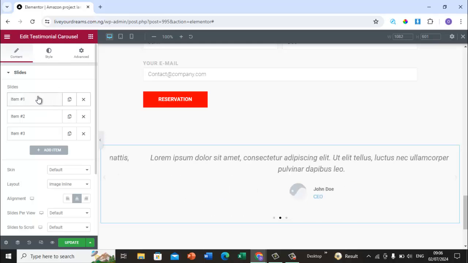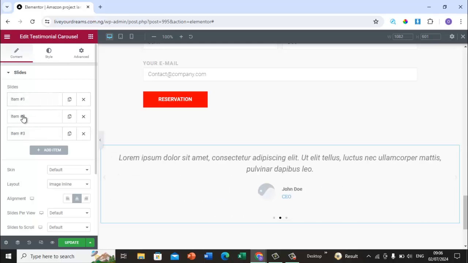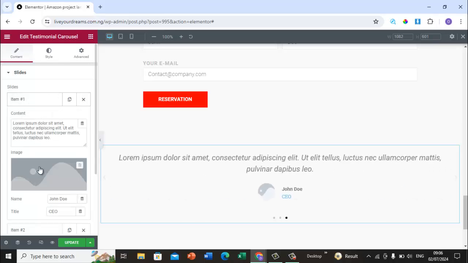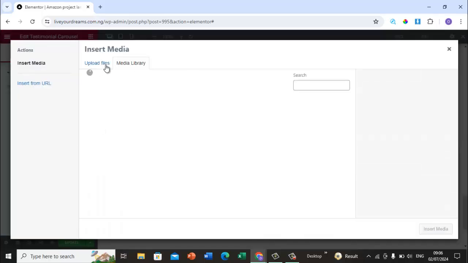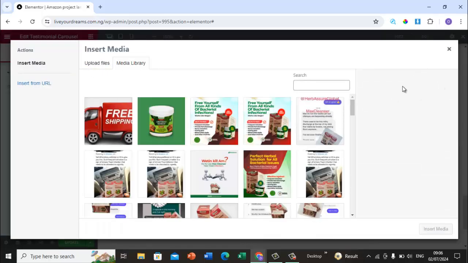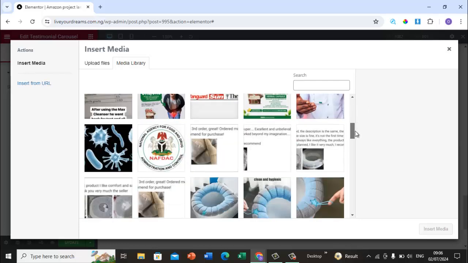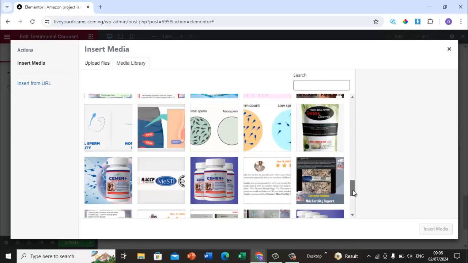So in testimonial carousel, you can add from here, we can edit. You can choose a picture of anyone that you want to add here and add their testimony. So let's just choose someone.